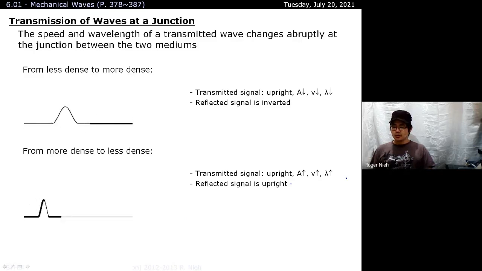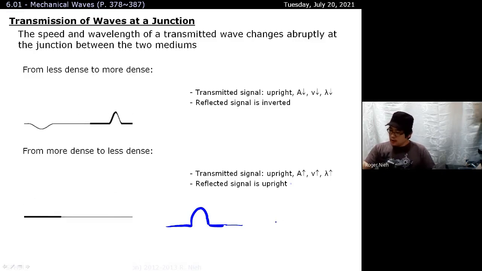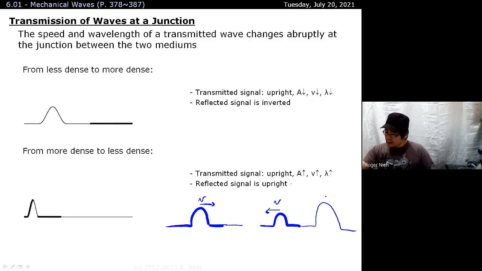Unfortunately, I cannot bring the drawing back. I was just drawing it real time. All right, so again, you just draw your before. And then your after. Again, the speed remains the same, just in the opposite direction afterwards. And what happens with the transmitted wave? Well, the transmitted wave will travel with a greater amplitude, greater wavelength, and draw a longer arrow to tell the reader that it travels a lot faster.